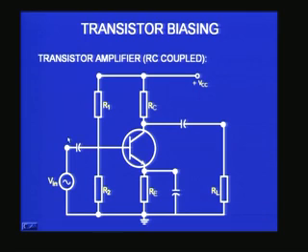These two are called coupling capacitors, and the choice of these capacitors will have to be carefully made. We must know what is the lowest frequency that we want to amplify, and at that lowest frequency this should offer very low resistance. If we go to higher frequencies, automatically the resistance offered by the coupling capacitor will be less, because it is 1 by omega C, as I already mentioned. Therefore the proper choice of capacitors is essential to make the bandwidth very good, the frequency range for which this will amplify. So with this, now you can see, if I apply an input signal, I should get an output signal.